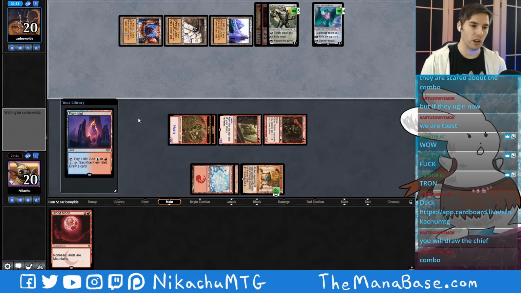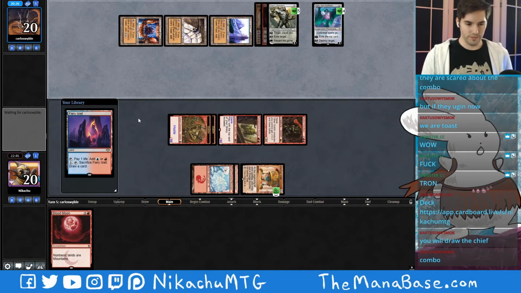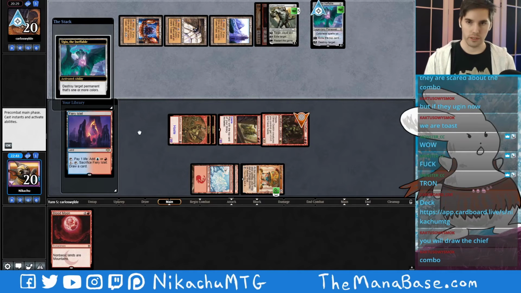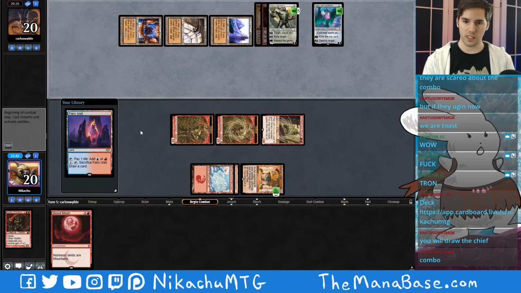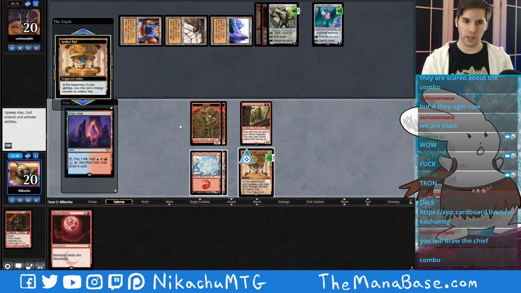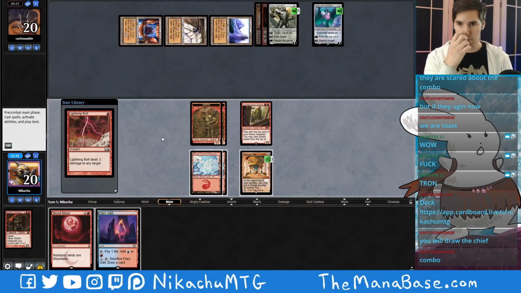Yeah, I guess they're still afraid of me comboing. I could combo out of nowhere. Okay, they are destroying. All right, so Ugin, and they're letting us keep the Snoop. I hope. Well, I don't know what to hope for. It's gonna be always yield, always no. Bolt.